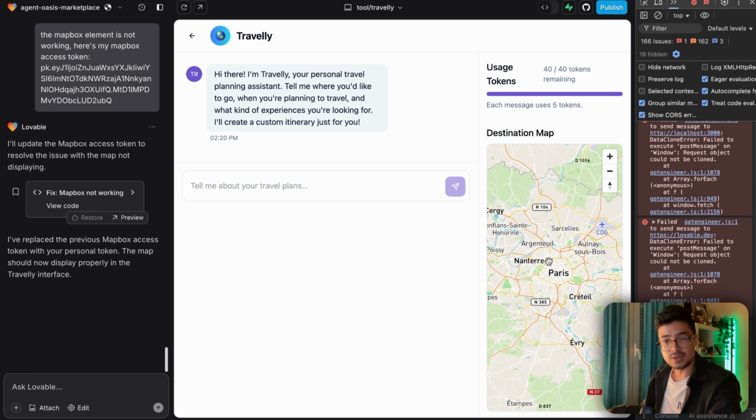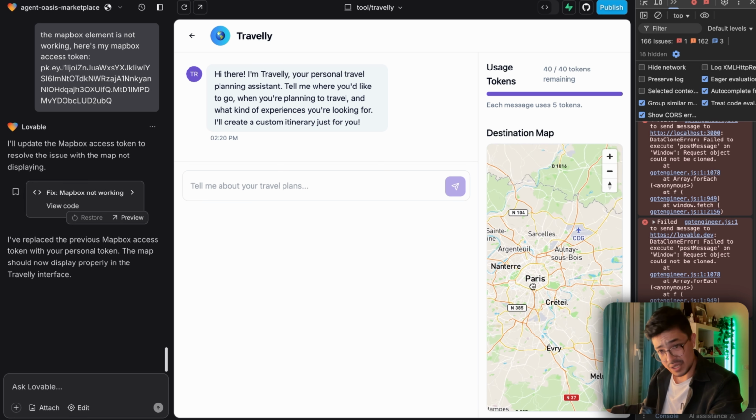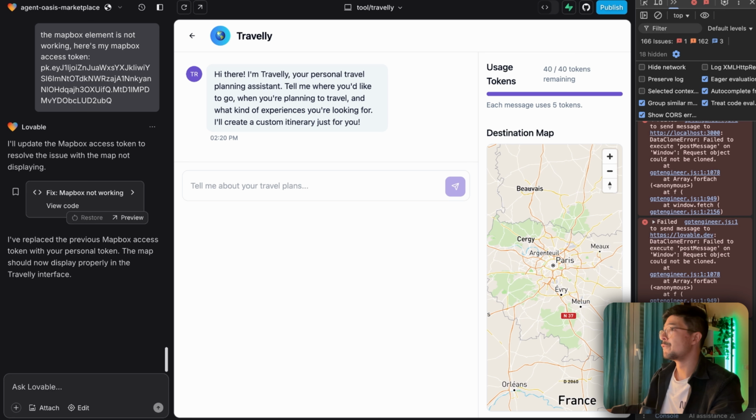So now it would be interesting to link this to whatever we're chatting about here. So it might involve a language model. I don't know how hard it is, but nevertheless, you see this works. Let's see what we can do now. So let's test it again. Now we're going to test the usage token system. So I want to go to Miami.